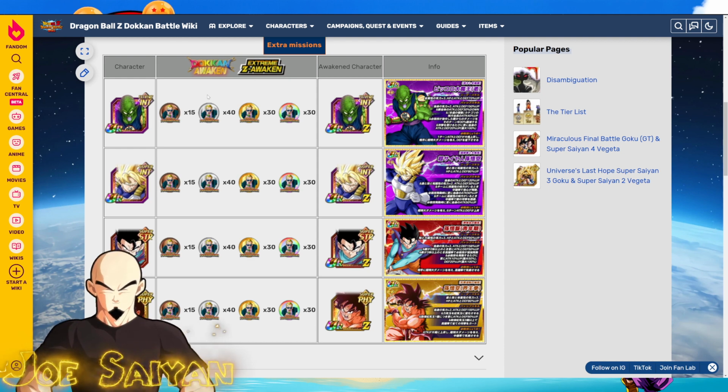So, you need 15 bronze of the announcer medals, you need 40 silver, you need 30 gold, and you need 30 rainbow of the announcer medals to do one Extreme Z Awakening. So that means in total to Extreme Z Awaken all four of these units, you need 15, 30, 45, 60 bronze, and 40, 80, 120, 160 silver, and 30, 60, 90, 120 gold, and 120 rainbow.